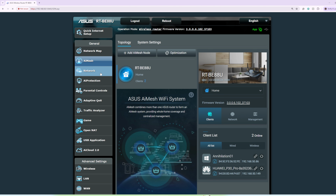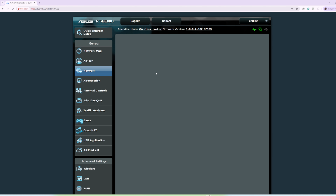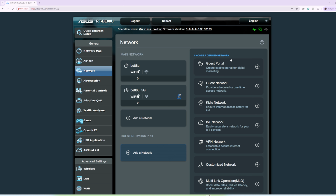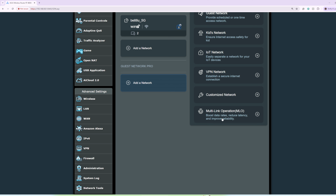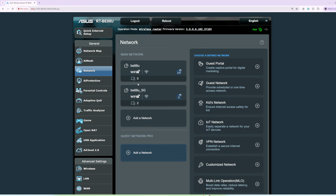And next one would be the network. Guys, on the network, yes, it's the same as the BE business Wi-Fi router that we reviewed earlier. We have creating a guest portal, a captive portal, guest network, kids network, IoT, VPN, customized network, and additionally, the Multi-Link Operation, MLO. This is applicable for Wi-Fi 7. That is great. Aside from that, we have the Guest Network Pro as well.